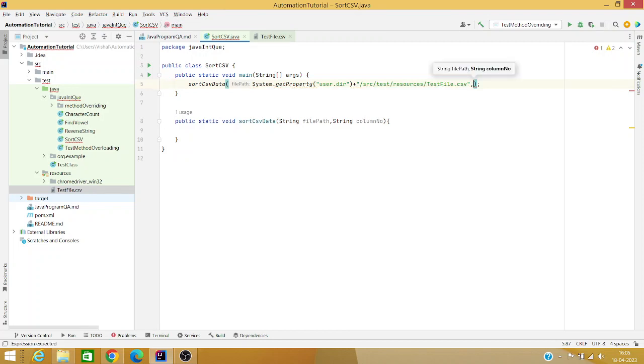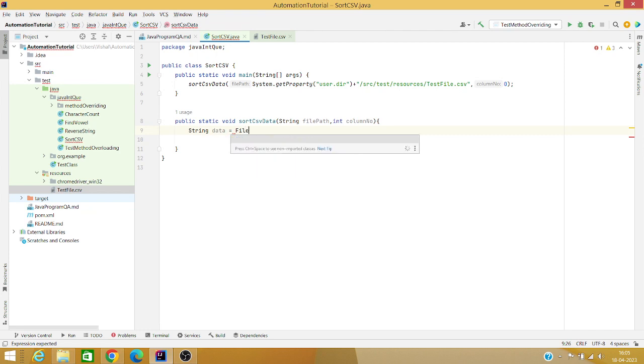And the column number, suppose we are sorting using the first column only. We need to change this to integer. As this is a CSV file, let's just read the data and store it in a string.